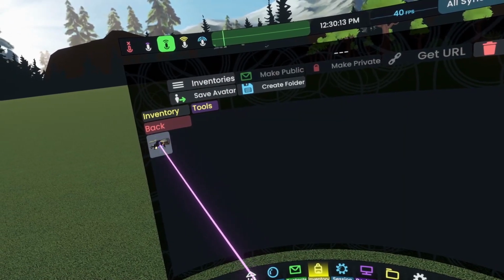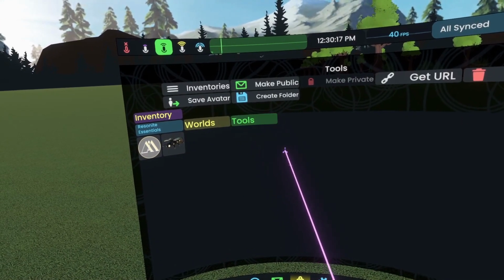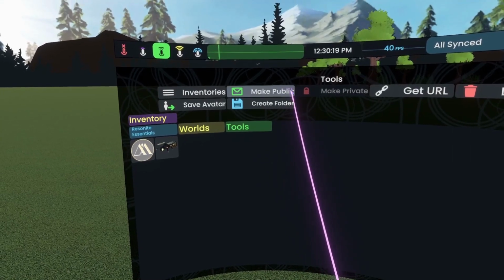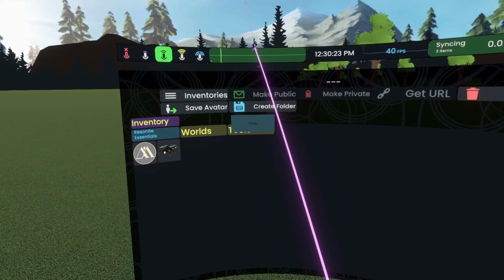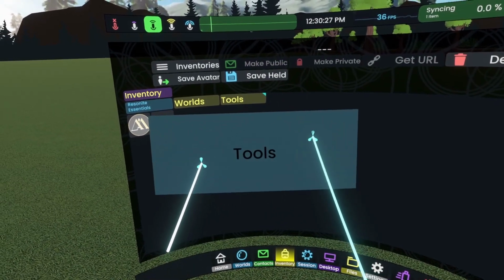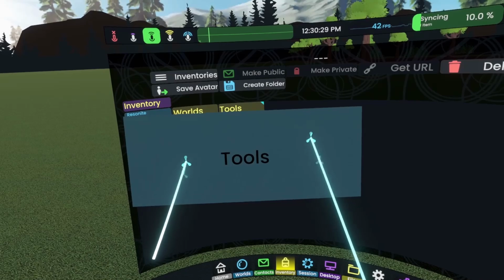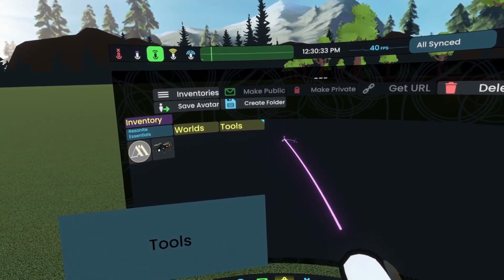And then you select the folder once, and there is a button on the top that says Make Public or Share. And once you do that, you will get this little blue triangle in the upper right-hand corner of that folder. That lets you know that it has been made public, that you shared it.